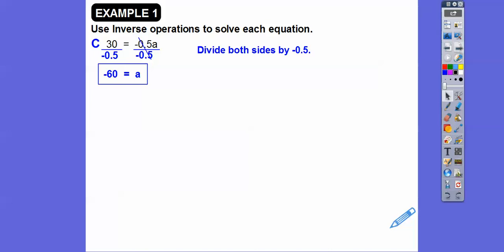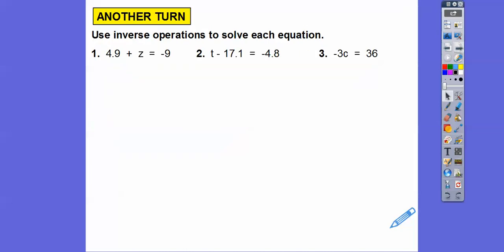All right, so here we go. We have negative q over 3.5 equals 9.2. This is a division problem, so we're going to do the inverse operation and multiply both sides by this denominator and the negative, so we'll multiply both sides by negative 3.5. And then, so that'll cancel out the negatives. It'll cancel out the 3.5s, and here we have a positive times a negative, so q equals, I know 9 times 3 is 27, so it's going to be a little more than 27, probably in the 30s range right there, so it's negative 32.2, and just careful watching out for the negatives. Again, teachers make those mistakes too. We carelessly lose the negatives. So it's real common.